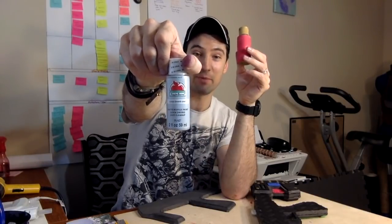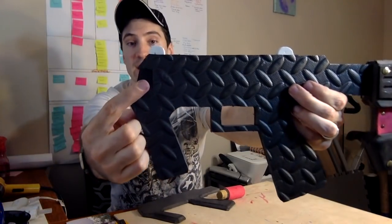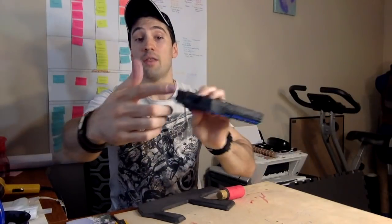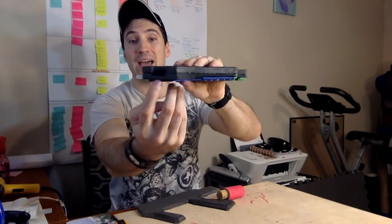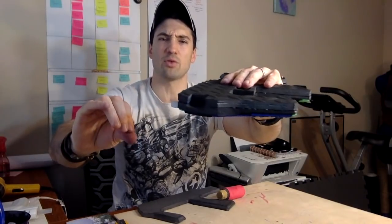Before you go ahead and do that, though, you're going to want to figure out what you're going to use for a barrel. Now, this is the barrel that I've created here. It's actually from an old paint tube. See those right there? You've all probably seen these before. I covered it in foam. I went ahead and dimpled it so you can see a little bit of extra texture there for the barrel on the SMG. And then I went into the first full blank that you're going to cut here. I measured where that barrel was going to end up sitting, and I went ahead and cut that little area out. On this piece, however, the other side there, you can see a little step inside there. I cut a tiny little step and pulled that little piece out about halfway through. That way, it's got an area where the cap on this can fit into, and it can kind of flex around it.